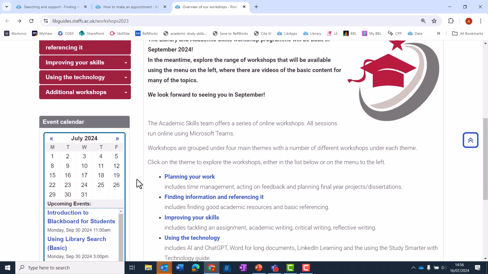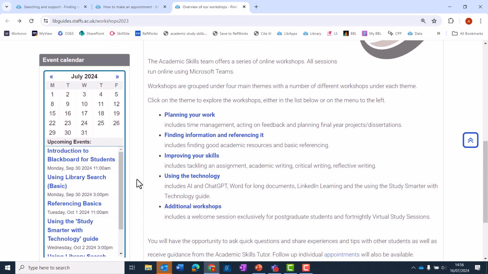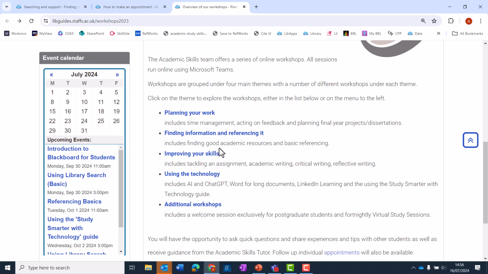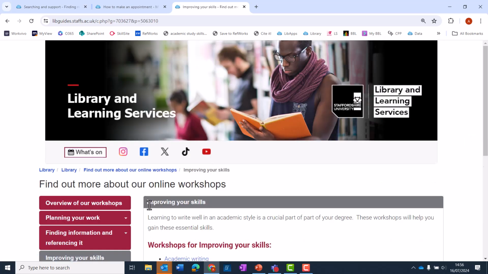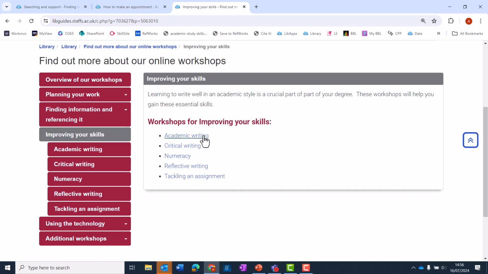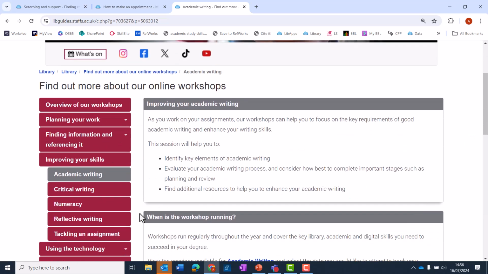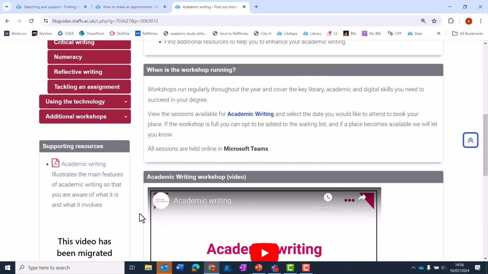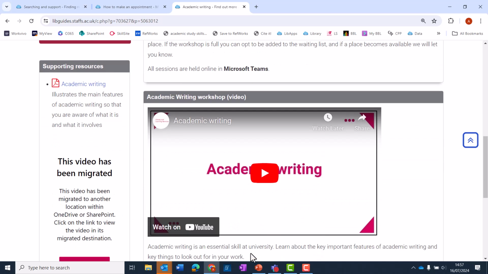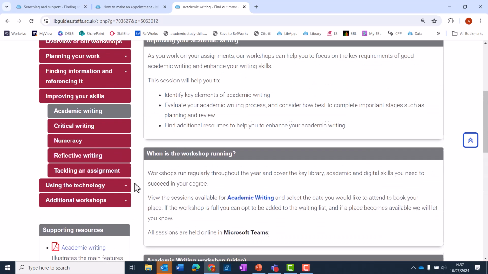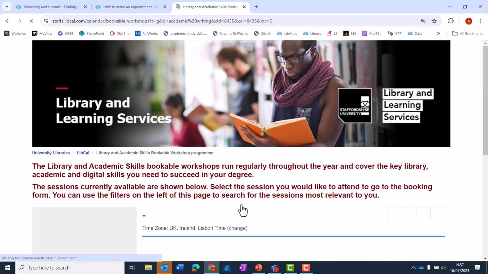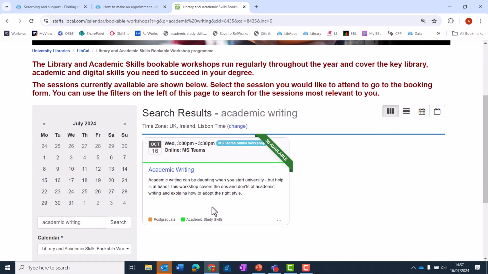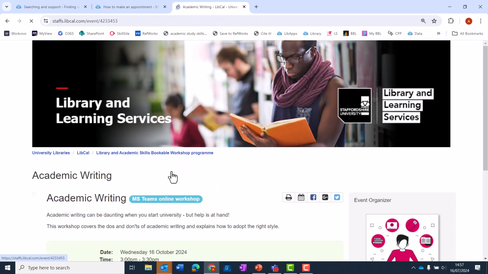So on this page, we've got information about all of the different available workshops. So you can explore one of the topics where there are resources and videos, as well as an opportunity to find out when the workshops are running so that you can book onto them.